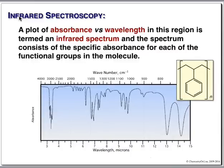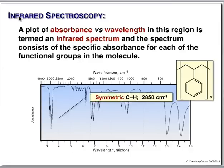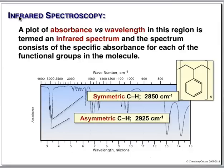So in a much more manual machine, you would adjust your printout, if you will, so that this occurs at the exact wavelength. These are all absorbances as a function of either wavelength or reciprocal centimeters, wave number. We talked about the symmetric and asymmetric stretches. Here we have the asymmetric and the symmetric, again about 2900 and 2800 reciprocal centimeters.